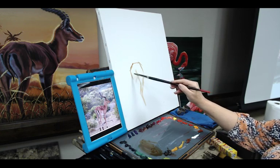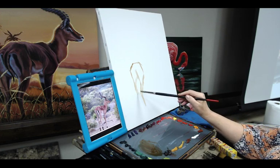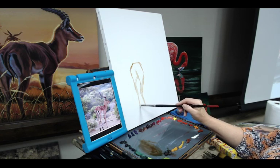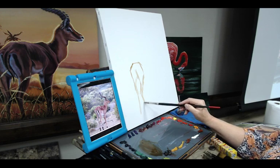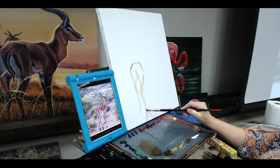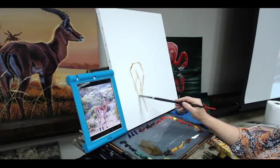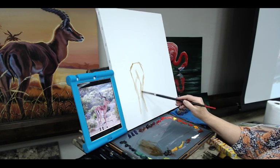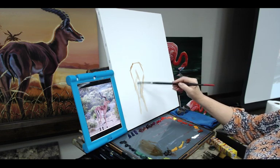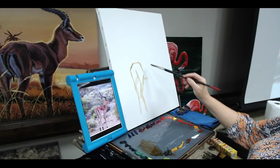I'm doing a very, like I said, a loose sketch here. Now, an Impala, of course, is one of Africa's beautiful antelope, with very long legs. These animals can jump and clear a vehicle, especially if something's chasing them. Like say, there's a leopard or a lion chasing them, they can go jump right over that vehicle. They're beautiful, they're absolutely beautiful animals.